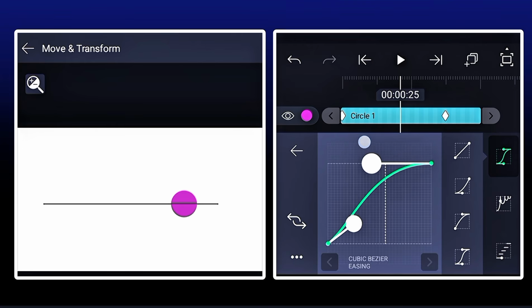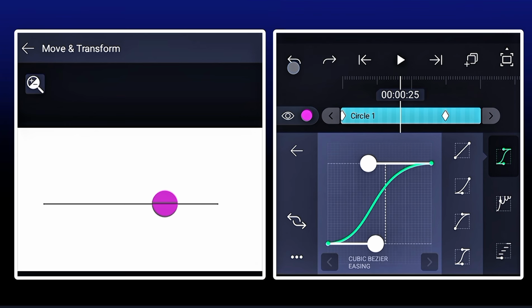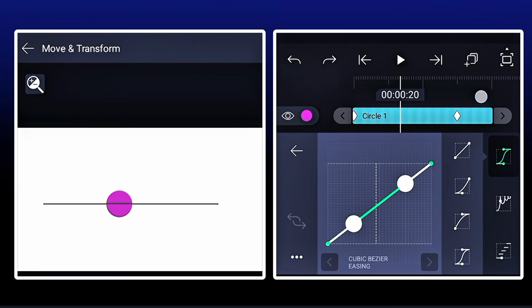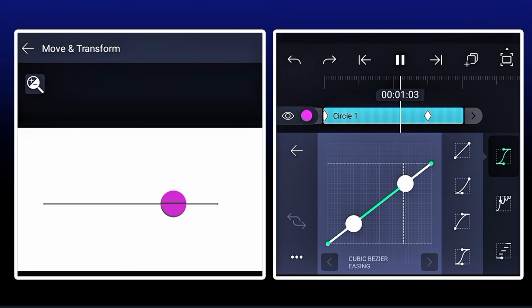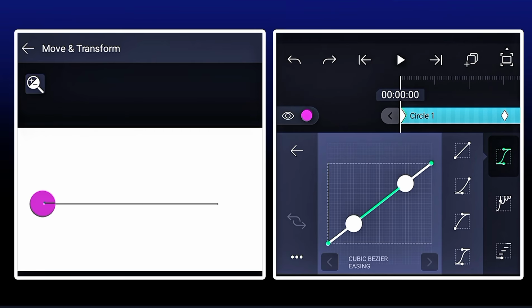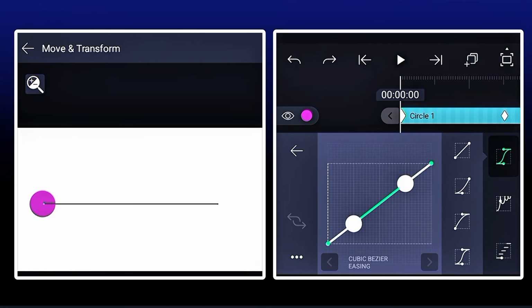You can make a graph at your own by adjusting these handles. Now this is a simple graph. There's no smoothing in the animation.